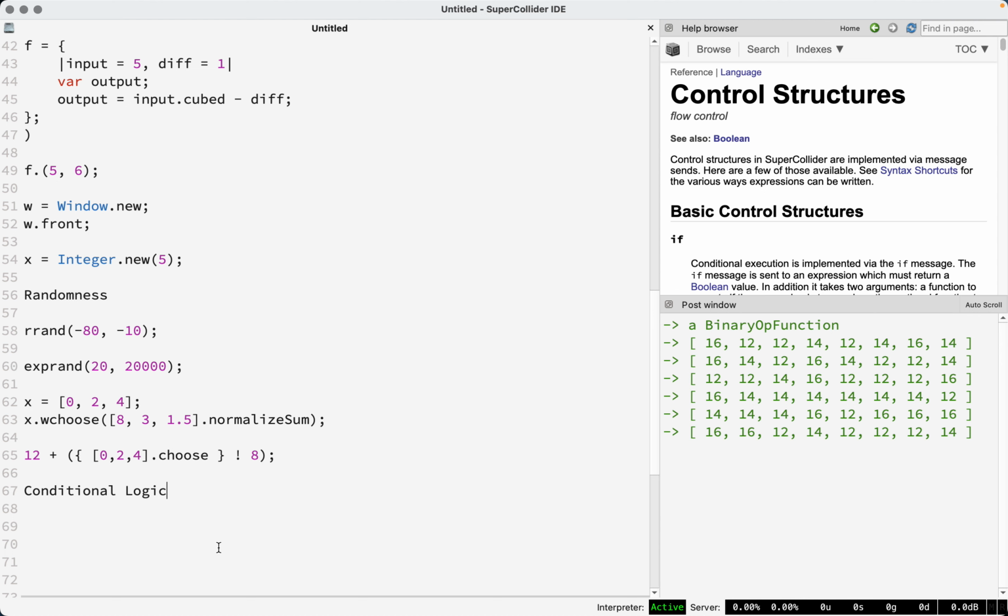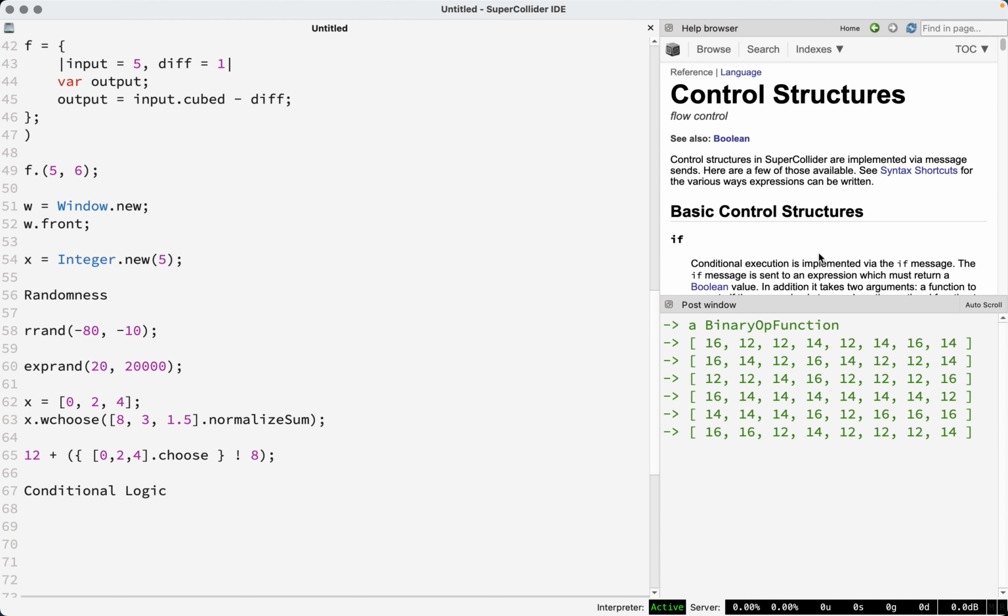Like if the amplitude is greater than 0.5, do this. Otherwise, do that. It's a branching operation. Instead of doing the same thing every time, you check some condition. And so we're, I think, revisiting the idea of Boolean values here, which are true and false. There's exactly 2 Boolean values, true and false. And conditional logic, well, these are a collection of methods which check some Boolean expression, some expression of code that returns either true or false, and then will perform one of 2 functions based on the outcome.